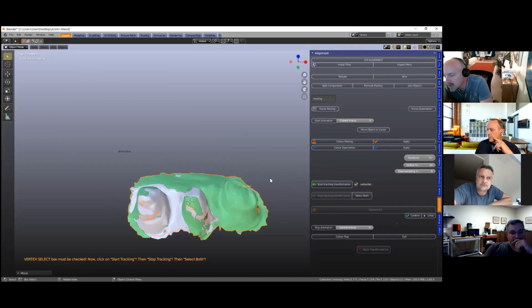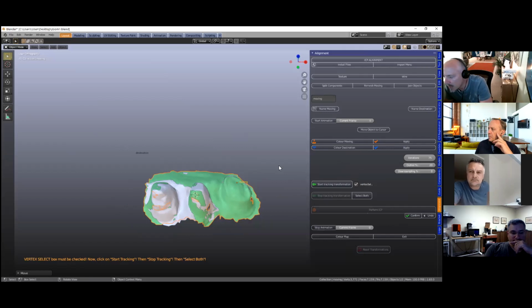Say the destination, you've got more mesh and you've selected more than the other one. That will then reduce the percentage of the mesh on the other side. So it'll reduce 20% of the mesh on the other side.